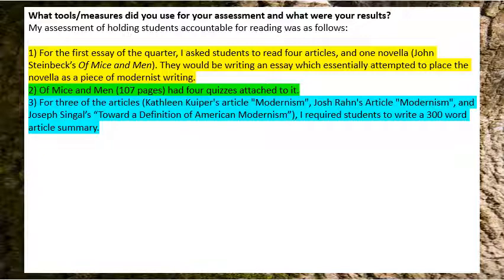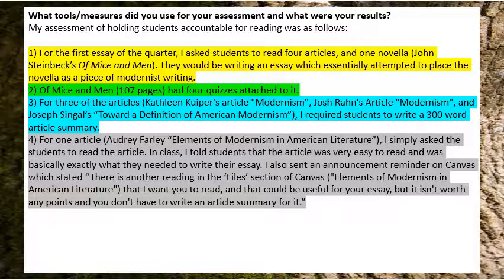For 3 of the articles, I required students to write a 300-word article summary. For 1 article, which was the Audrey Farley article, I simply asked students to read the article. In class, I told the students that the article was very easy to read and was basically exactly what they needed to write their essay. I also sent an announcement reminder on Canvas which stated there's another reading in the files section of Canvas that I want you to read, and that could be useful for your essay, but isn't worth any points, and you don't have to write an article summary for it.